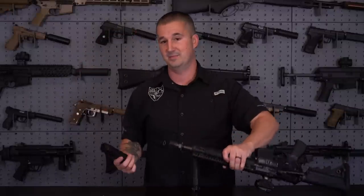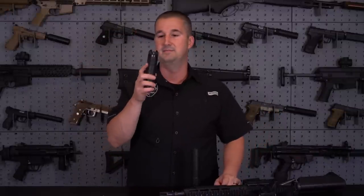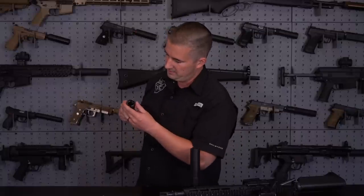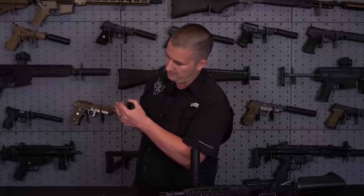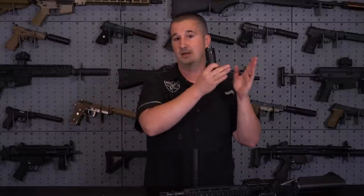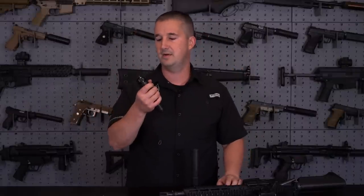It's literally that simple, pretty user-friendly, very intuitive to use, and when you see a close-up shot, you'll see exactly what I'm talking about when you can see that pin engage on the neutral shelf, and then you have the two notches cut out for locking position one, locking position two. So, pretty easy there on the mount.